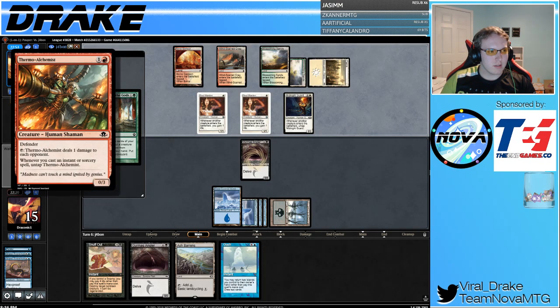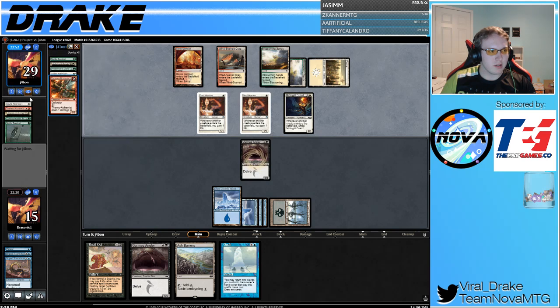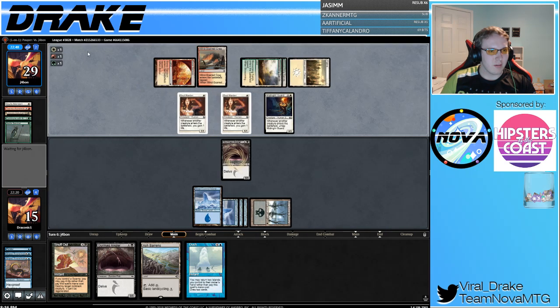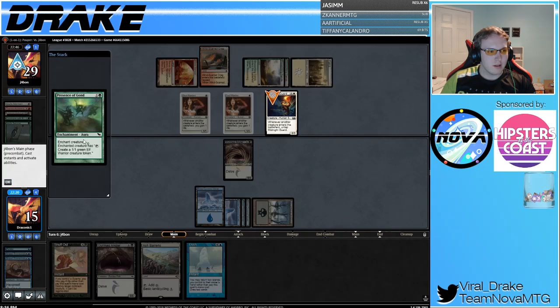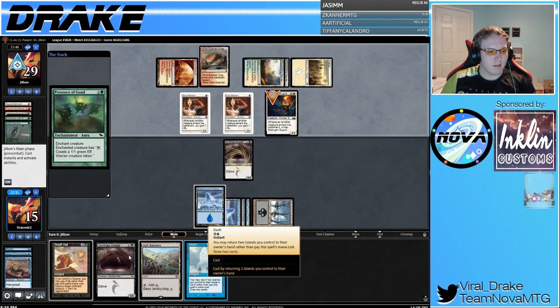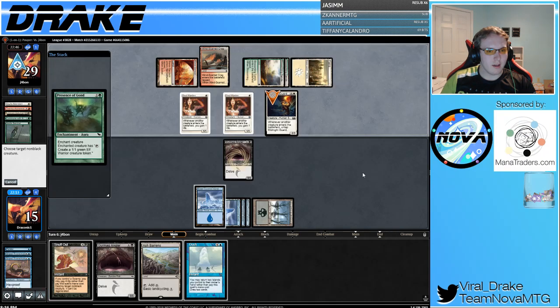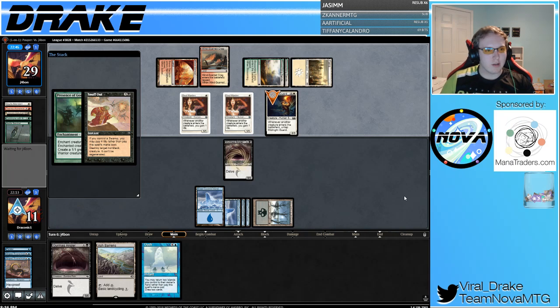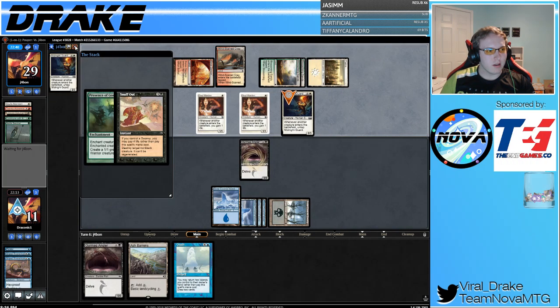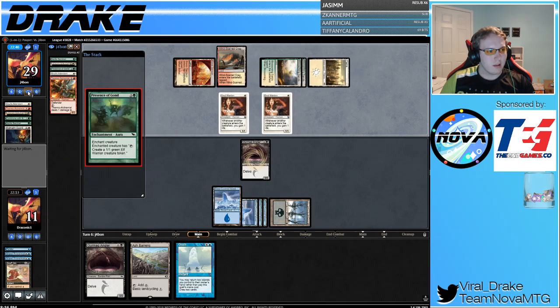Five cards. Let's see if I can figure out what this Presence of Gond card does. What is this? Oh, that's hot. Thermo Alchemist. Presence of Gond. All right, well, let's try to do the thing. Try to blow you out. Does it work? I know you're the card I need, actually, right?